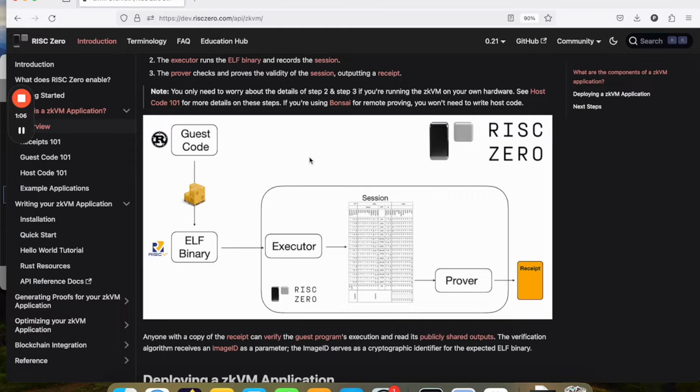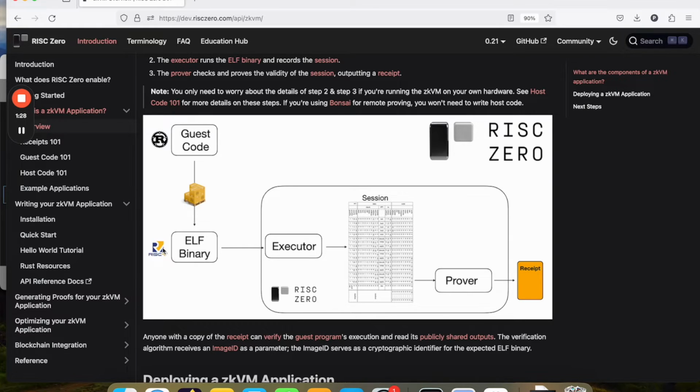So the ZKVM lets you prove correct execution of Rust code. So you're going to provide some Rust code. The guest code is what's going to get proven. And you're going to compile your guest code using the Cargo RISC Zero tool into an ELF binary.